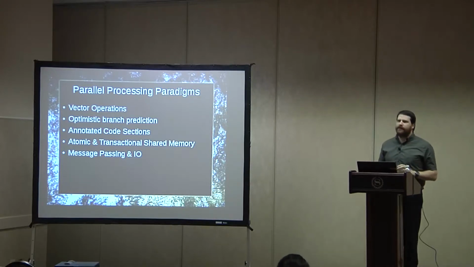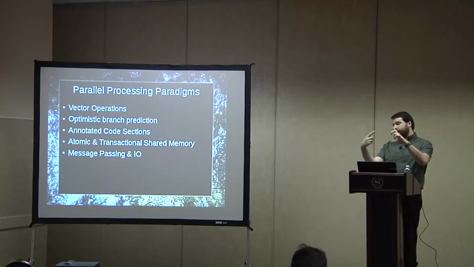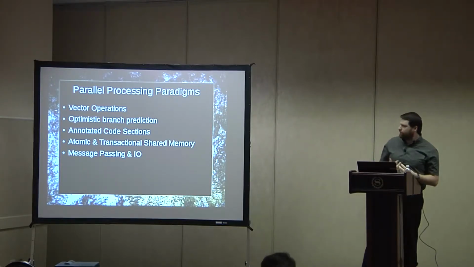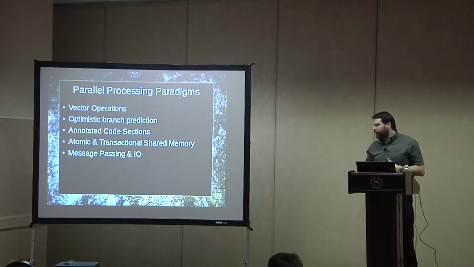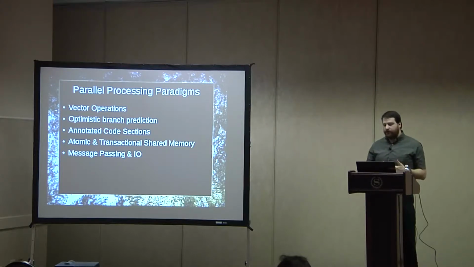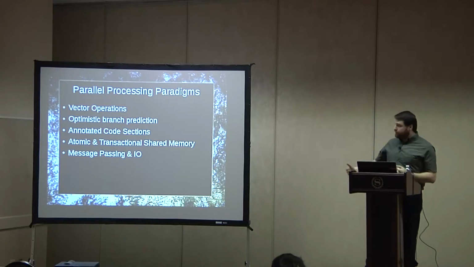Another one, like OpenMP, would be an example, I think, of annotated code sections, where you take a just serialized linear program, but then you take one specific part, like a loop, and you say, okay, we can parallelize this. It's kind of a retrofit technique, but that's another good one. Then you can have the more traditional approach, or what we call traditional now, where you actually just do atomic commits to memory. You have locks and things like that, and what amounts to threaded programming. And then the other model is just send I/O between programs or between program units, or message passing, like MPI, or a message bus like RabbitMQ, something like that. That's the Erlang model. That's what Erlang is giving you. It's based on message passing.